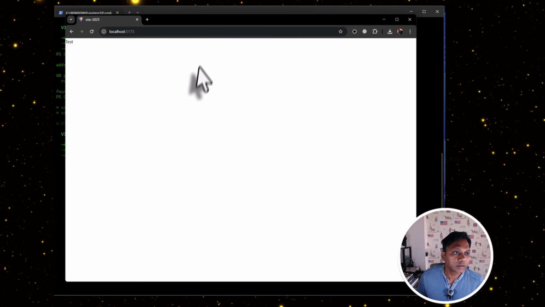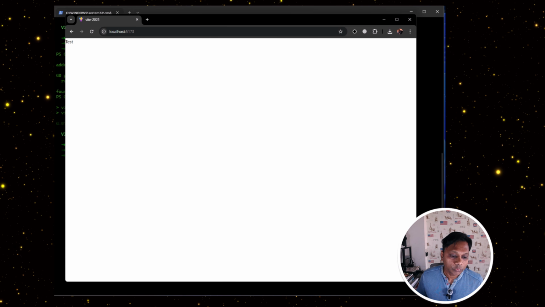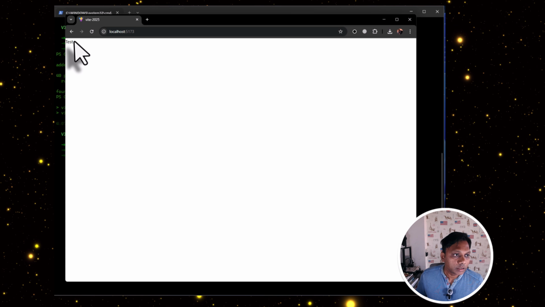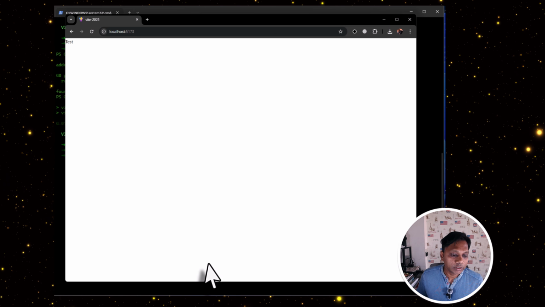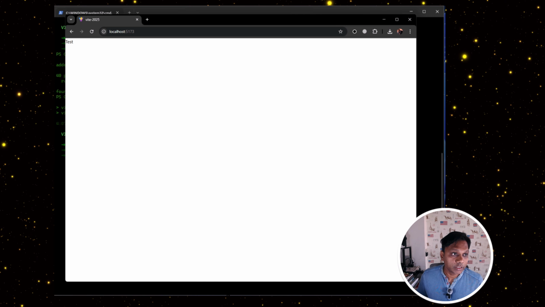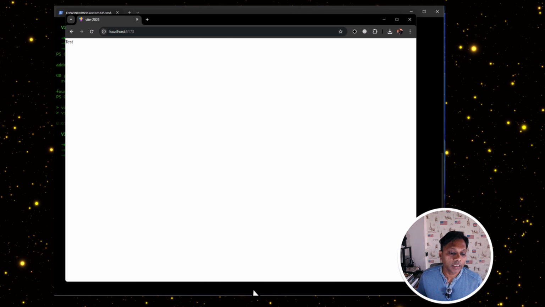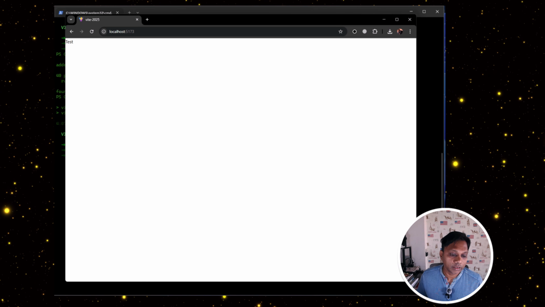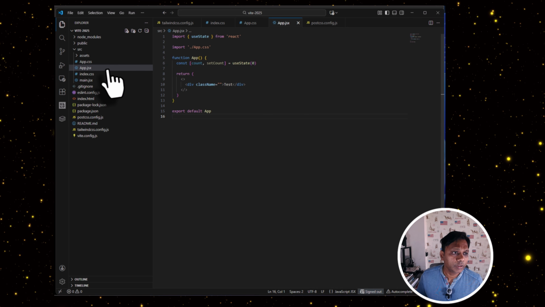So this is the page which is running right now. Let's do some changes. Let's try to change the color of this text and see if the Tailwind CSS is properly initialized and installed. So we'll come here.